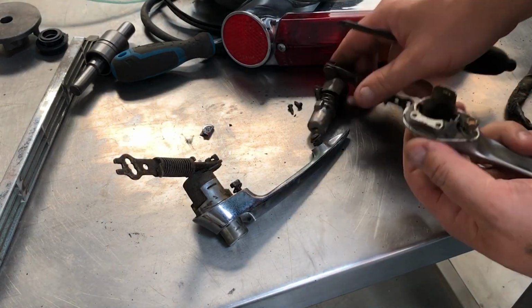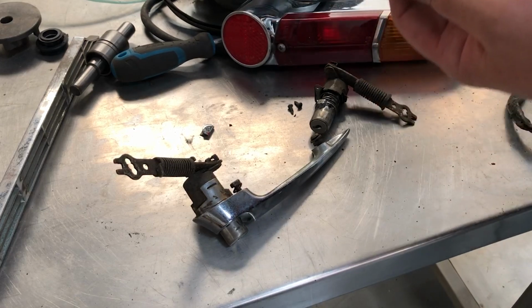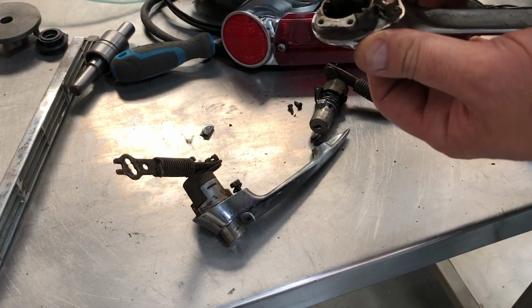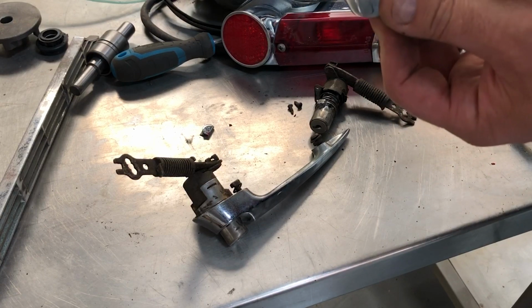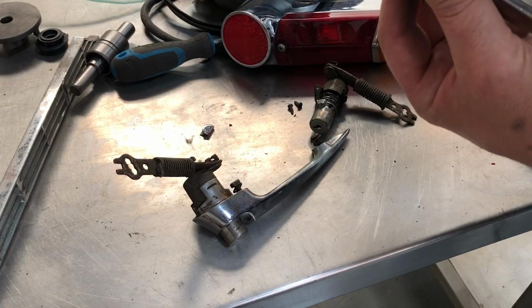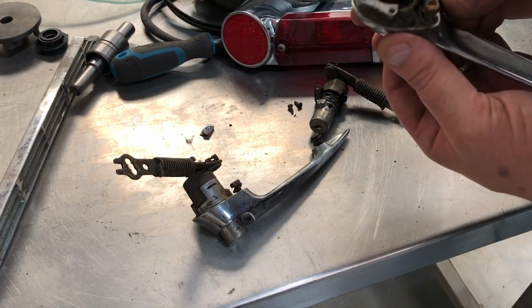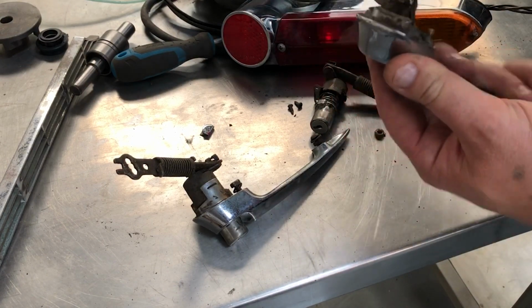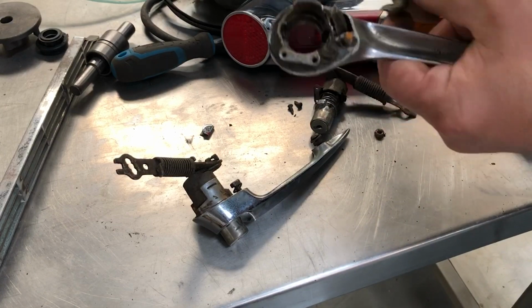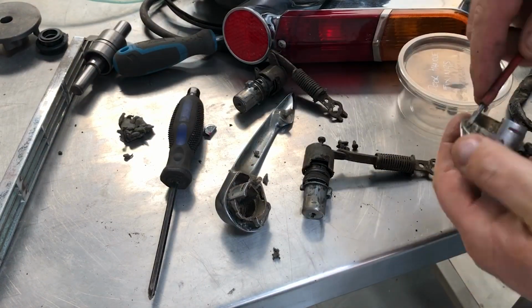There we go. It looks like there's a fair bit of dum-dum being used as the sealing medium there as well. It's not like there's a gasket or anything, it's just got this kind of paste that seals the handle from the body and stops water getting in. I actually want to get this dum-dum out of the way, because that's not going to be very helpful to the platers.